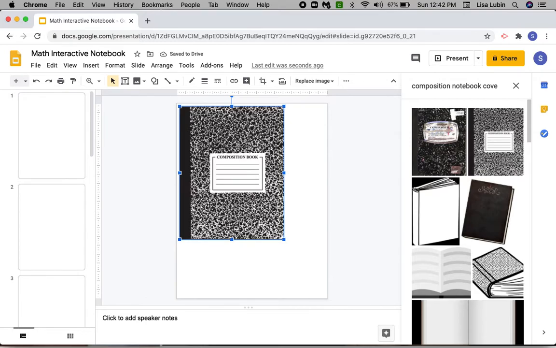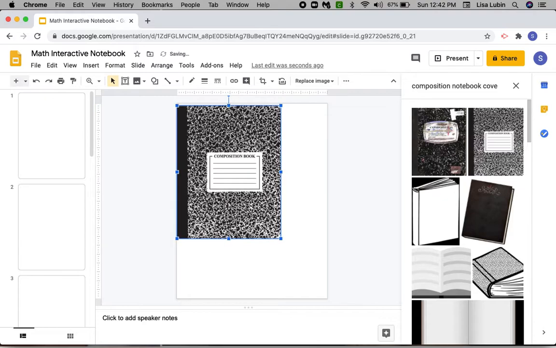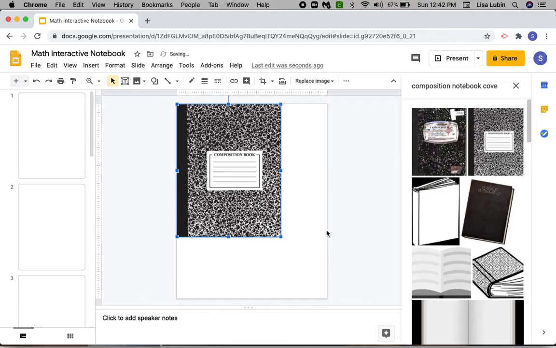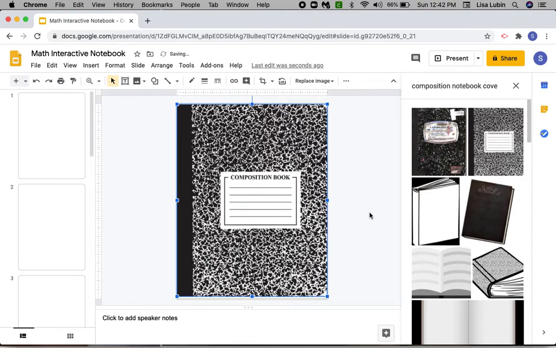Now I want my image to be lined up perfectly with the left-hand side of my page, and the red line that appears on the left tells me that it's perfectly aligned at the edge, and when I let go it will move it over. I always like them to be aligned at the top as well, and then I'll open it up by selecting the bottom right corner to make it about as big as my page. Now, there's our cover. I would like this notebook to have tabs for it, however, but not all notebooks have to.